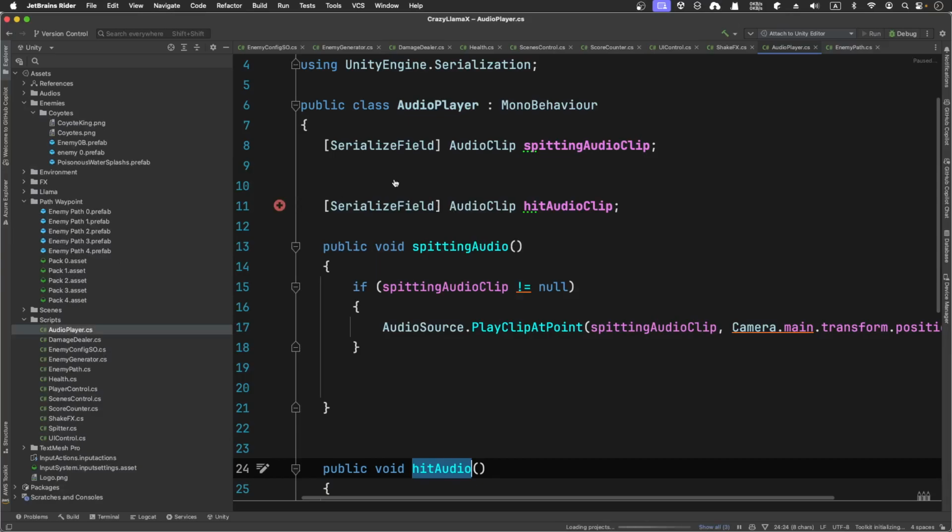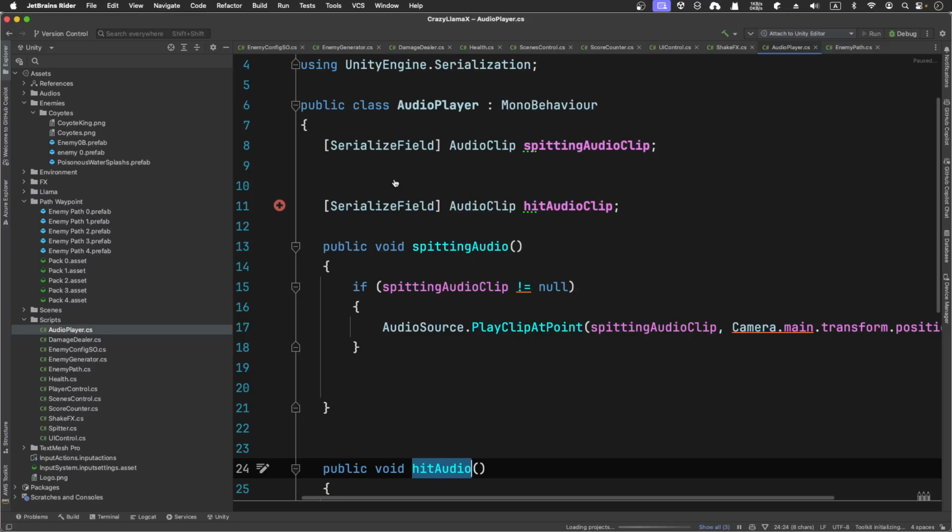So we already have that bunch of code, and because we are going to make it a singleton, there will be only one audio player inside our whole project. Whenever you want to use the audio player, you just have one audio player, and of course you can have multiple audio sources inside of an audio player.